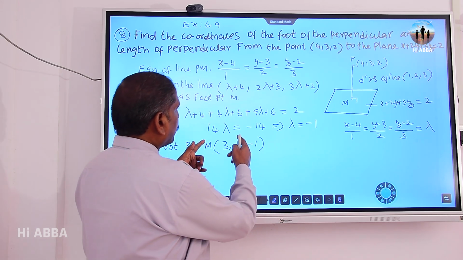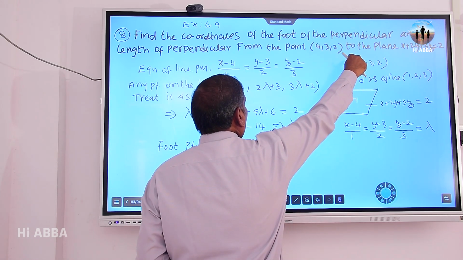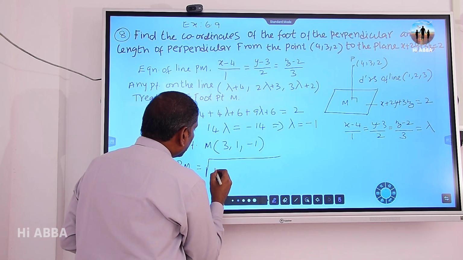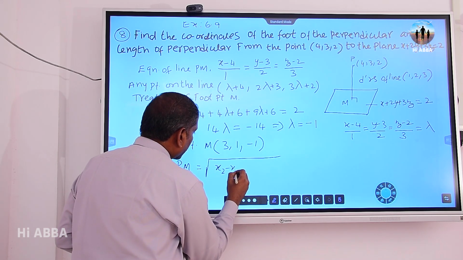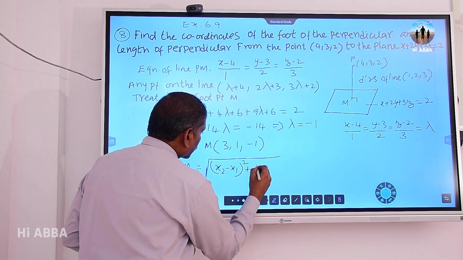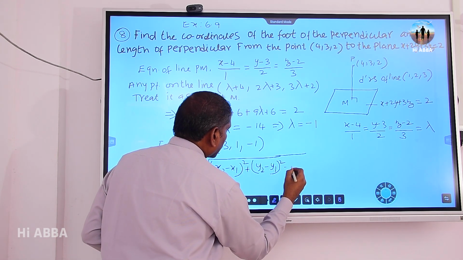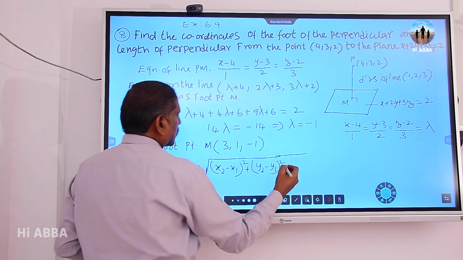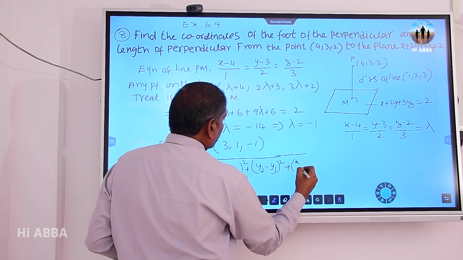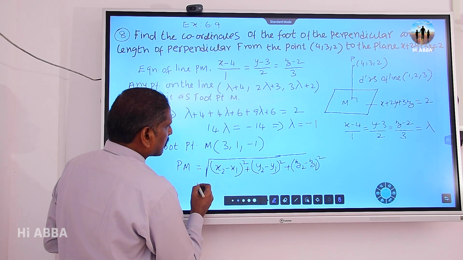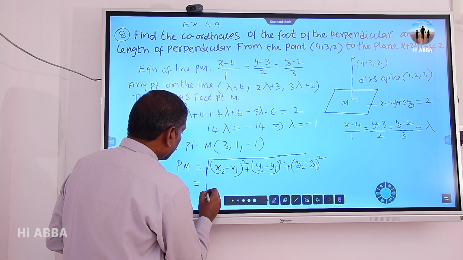As you know, now you have 2 points. One is the P point and the M point is there. I am going to use a different formula, which is x2 minus x1 the whole square plus y2 minus y1 the whole square, which you read in lower classes like 10th standard. Now you have to extend, as you have a z point, you have to write z2 minus z1 the whole square. Now you substitute in this formula, you get the answer.